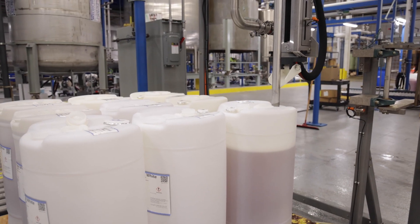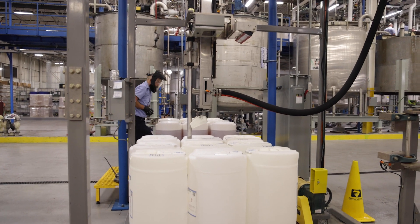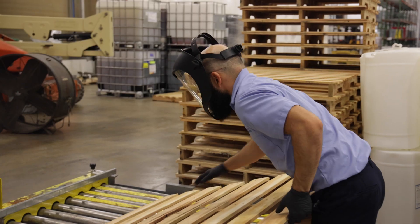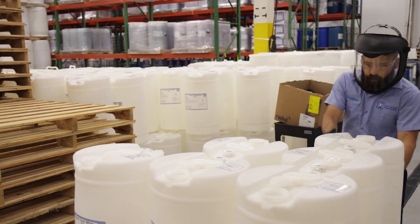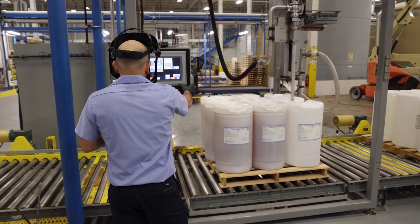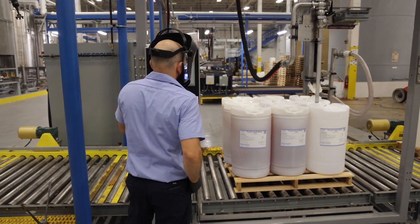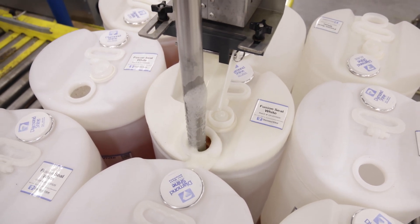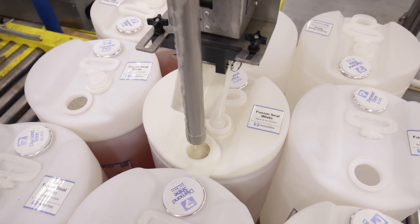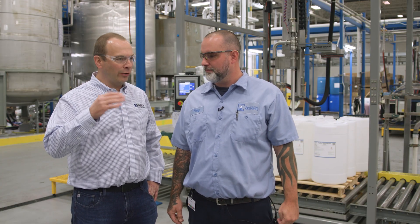We're at the drum filling station with Tony Keller, our production supervisor. These drum fillers are semi-automatic — the newest of the drum fillers. The technician puts 9 drums of 15-gallon size on a pallet; it advances to the scale and the lance is programmed by the computer to fill to a set weight. We never underfill a drum — we always target at least two percent over the set weight, so our customers are always getting a little bit more than what they're paying for. We set our tolerances so that worst case scenario, the customer gets the benefit of the doubt.